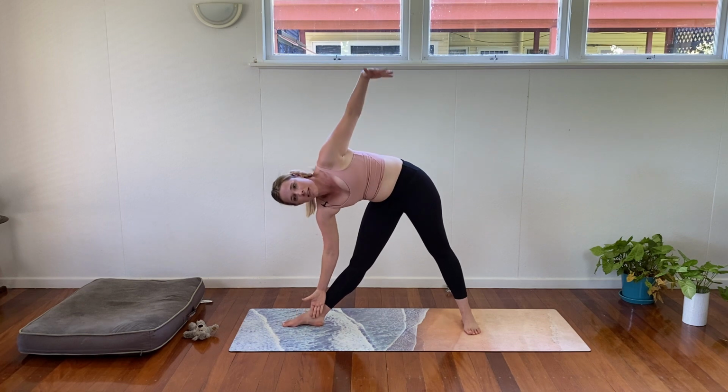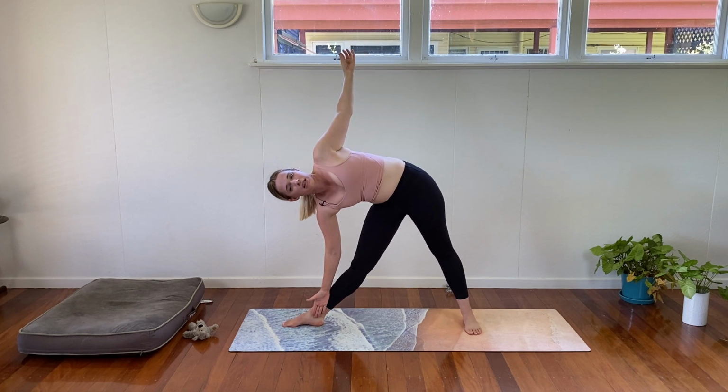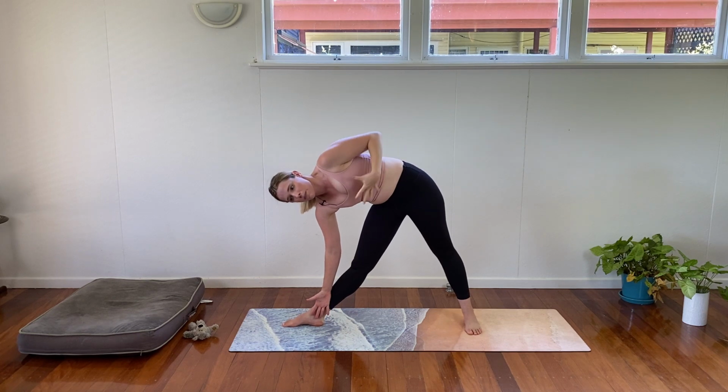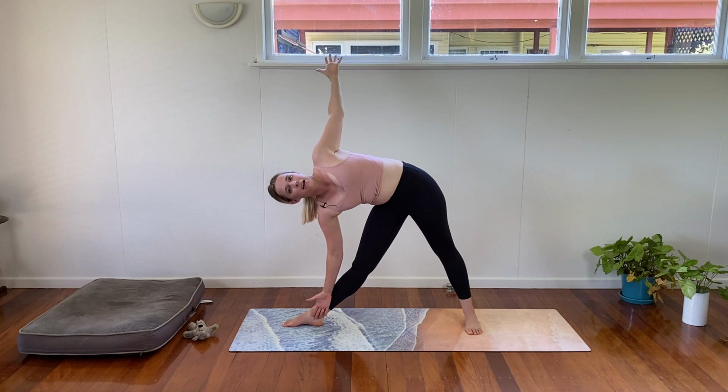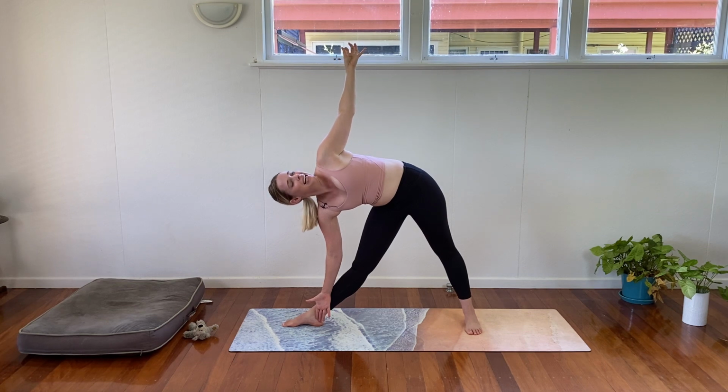We're going to peel ourselves open, really open ourselves up to the left into Trikonasana. Reach that left hand high. It's a beautiful stretch on this hip. Instead of collapsing down on the chest, we're leaning back. So imagine we're leaning this left shoulder over to the back side of the room. Breathing here, nice long spine, big smile on our face, gaze goes high, and breathe.